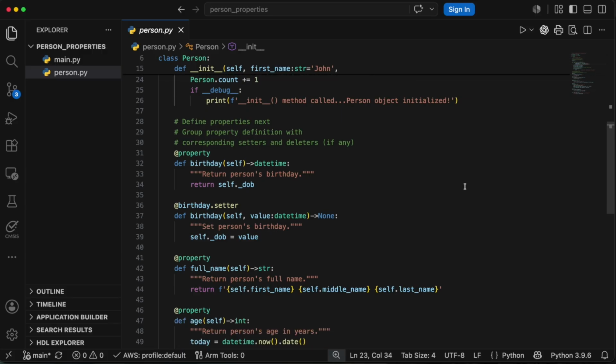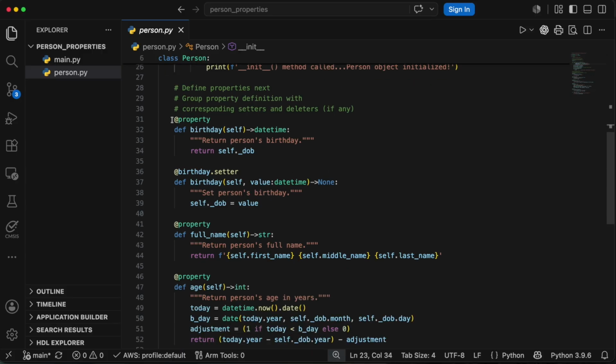Then I use the property keyword, the @property, and I define a property. This definition looks a lot like a method. So property birthday. I guess you could say this is like a getter method, or an accessor method, in other languages.